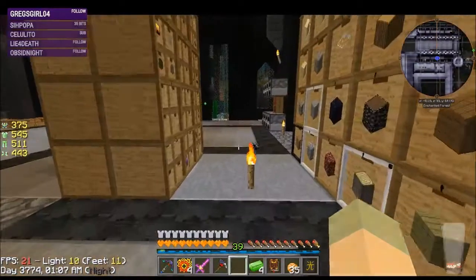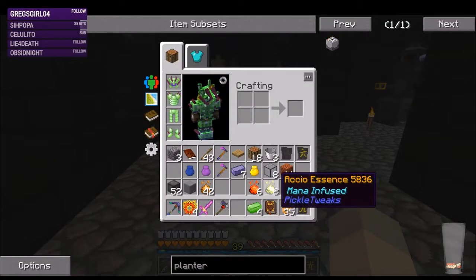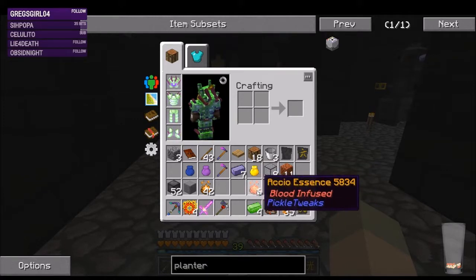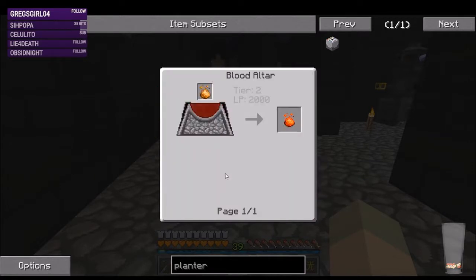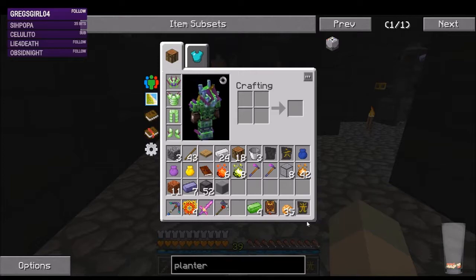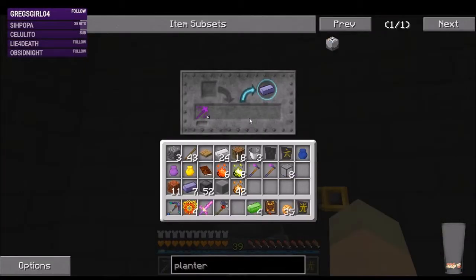Okay. So if you've never played this pack, this is Accio Essence that's been thrown in a mana pool. This is Accio Essence that has been done in a blood altar, and I think it only needs 1,000. No, it needs 2,000. XP, regular, we know, and then we also have to do some crucible crafting with another. We'll do... I don't even have all these though, because we're trying to get those.